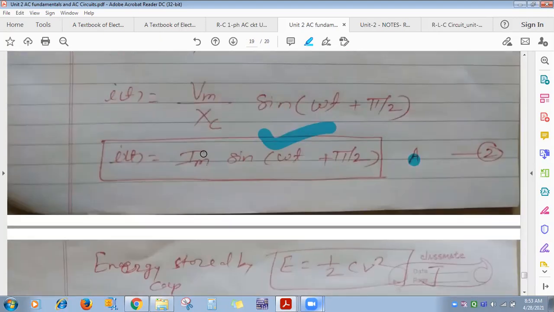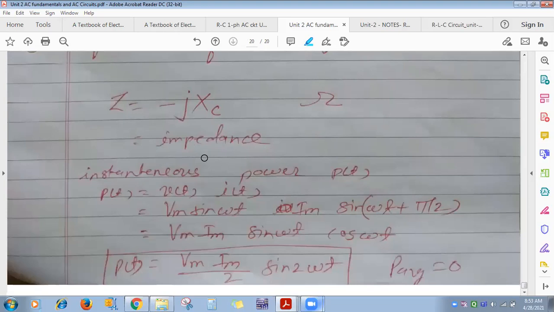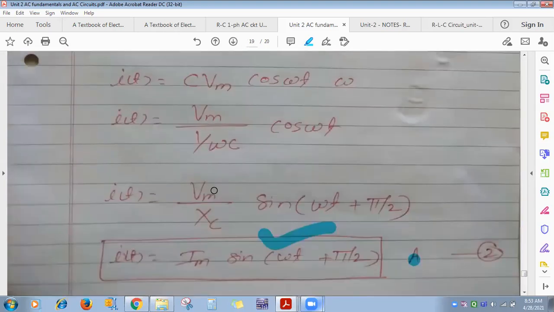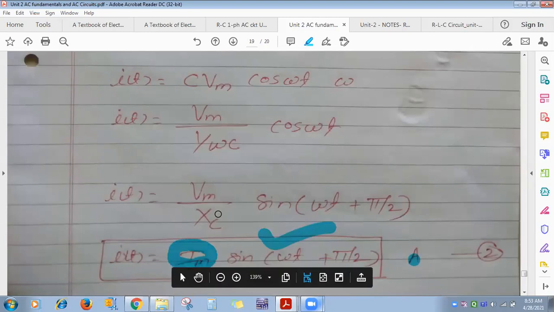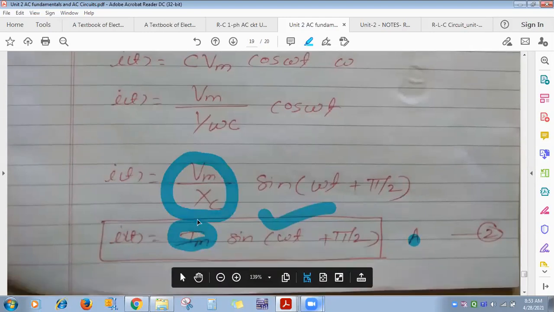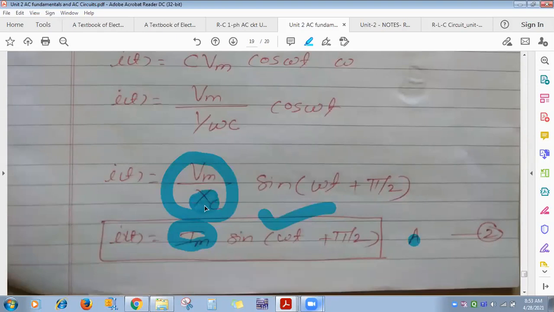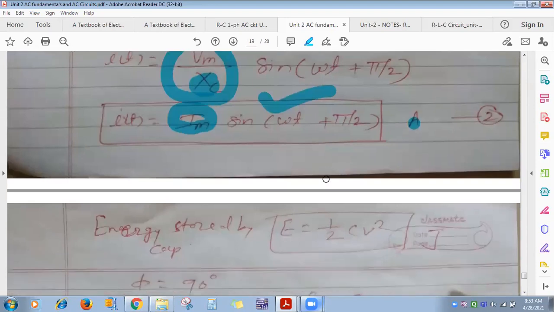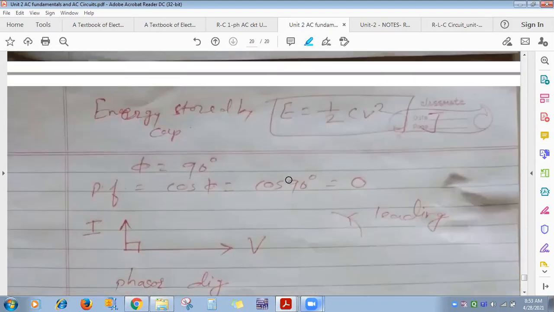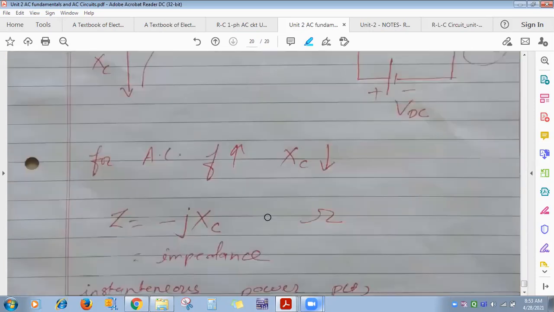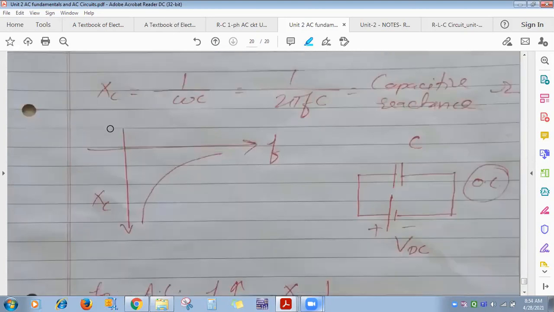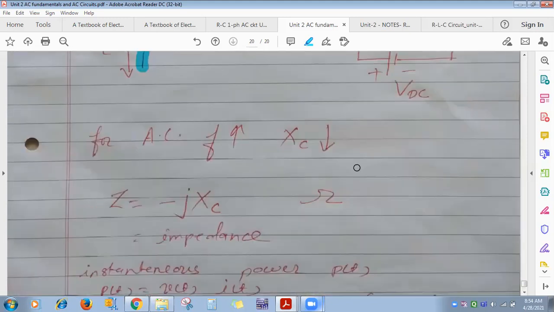So out of these 3, we have seen here the formula of Im. Im is Vm by XL. So of these 3 parameters, any 2 are given and the third one they will ask you, or once you find XC, they will ask you to find the capacitance in farad or microfarad. Okay, what is the power factor? Same as that of the inductor. Here power factor is 0, phase difference is 90 degrees, half C V square, isn't it? No power it will consume, power consumed by it is 0, and XC is what? See this one relationship. It acts as an open circuit for DC, that we have seen.